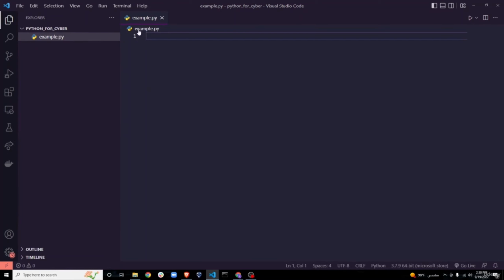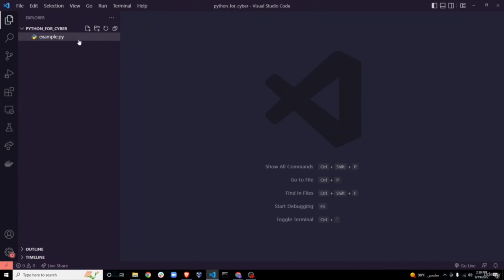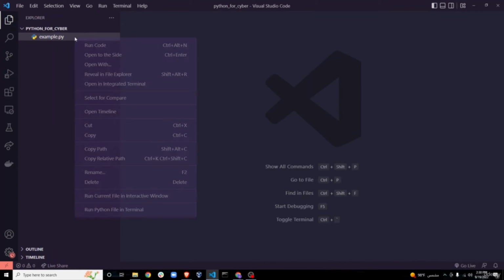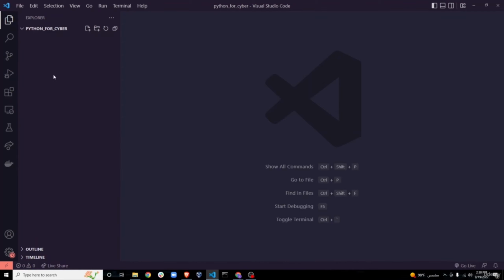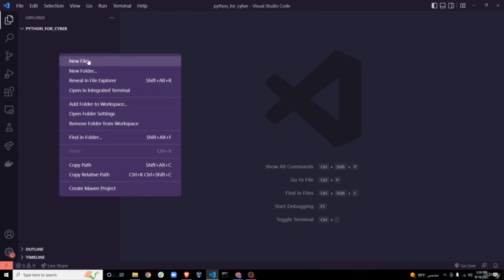And this is just a Python file that I have here. Some real quick functionality: if I wanted to add a file, let me delete this one. If I wanted to add a file, there are two different things that I can do. The first of which is I can just click this little plus sign, and if you hover over it, it says new file. You see this looks like a file, and I also have right here folder, so you can take a look at that, or you can right click and say new file.